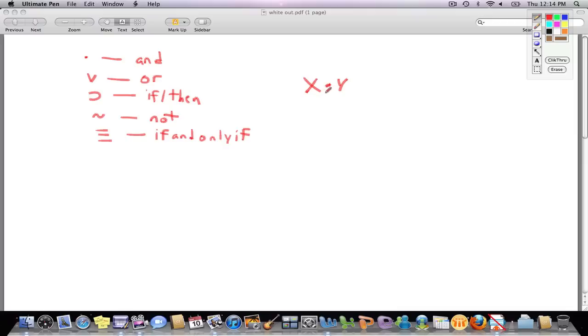So that would be an example, but when I say more complex logical expressions, we might want to determine the truth value of not x and not y or z. And we'd need parentheses in there because that could be grouped in 2 separate ways. We might wonder about something like that. All right.